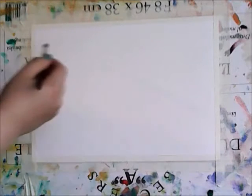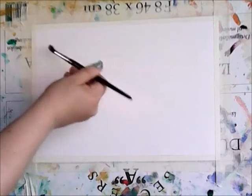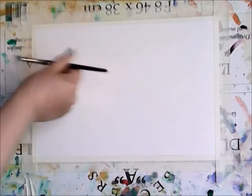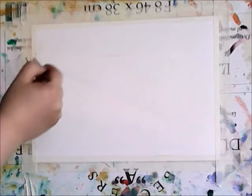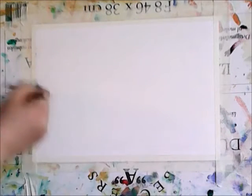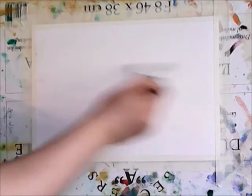Today I'm going to show you how I painted northern lights with watercolors. So first thing I'm going to do is I will have a jar of clear water and I'm going to paint the whole paper with water, just water. And I have this brush that is quite thick. Just water, water, water.